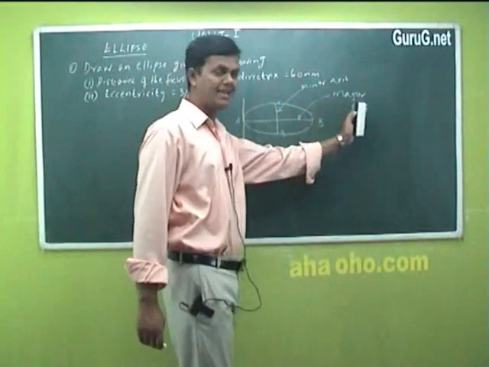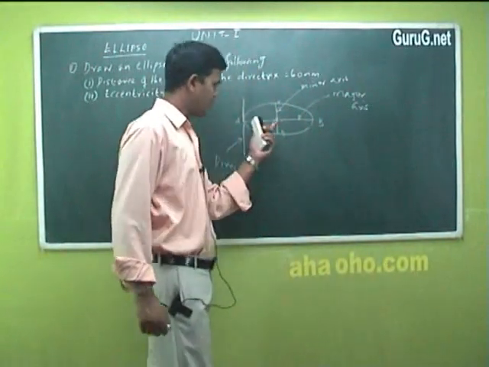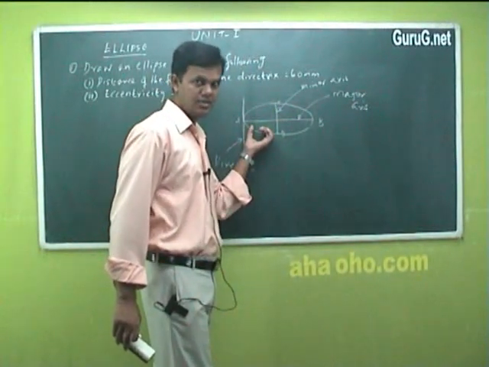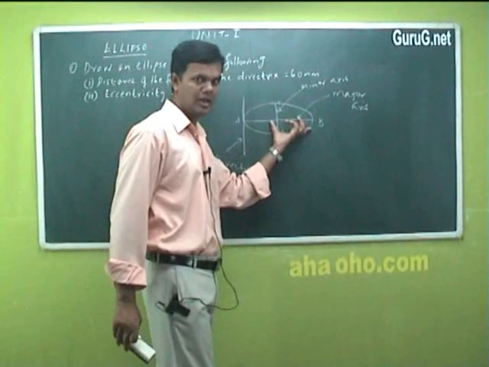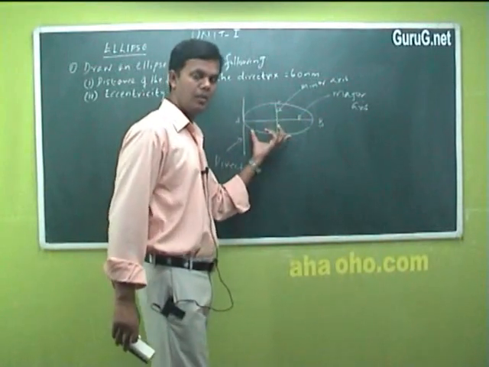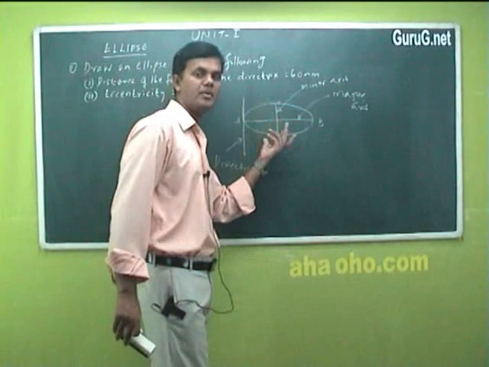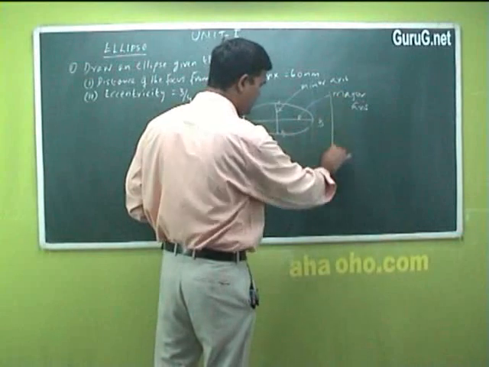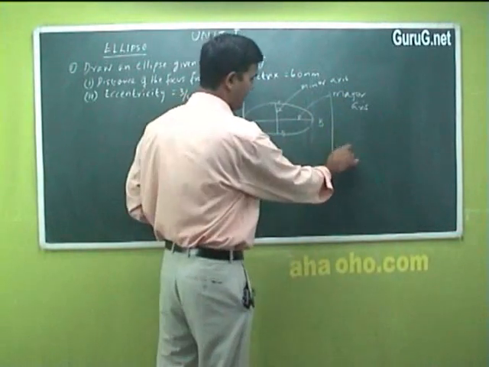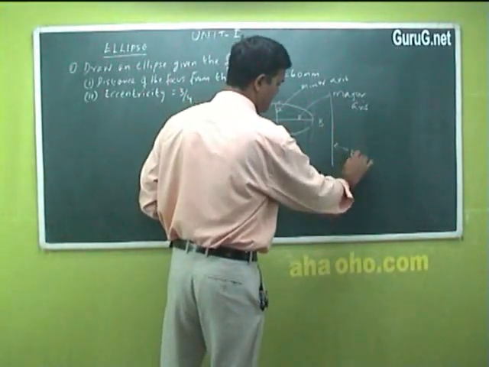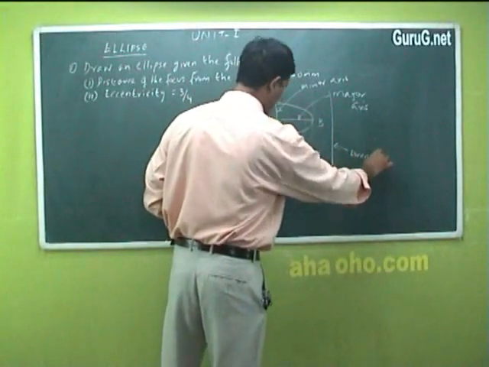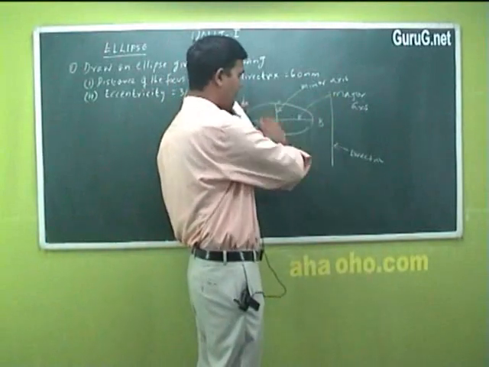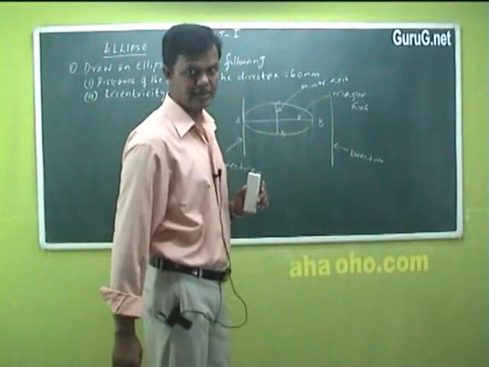I cannot take any extent I want, because the maximum distance is covered only by the major axis. It should be a maximum level, maybe 30 centimeter or 40 centimeter, whatever millimeter it may be. So I can fix it at this point or at some other distance point, the other directrix also. Both are called directrix. I am just fixing an area within which I am going to draw the ellipse.